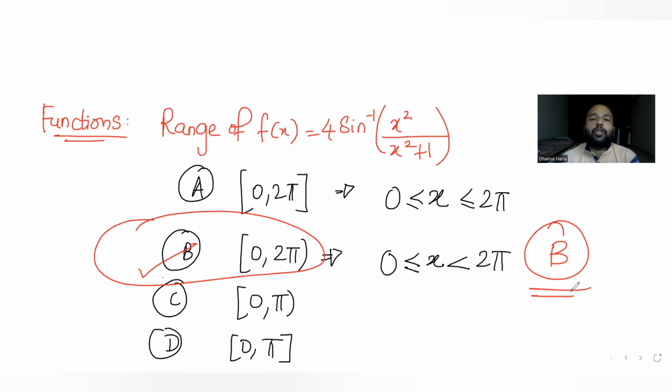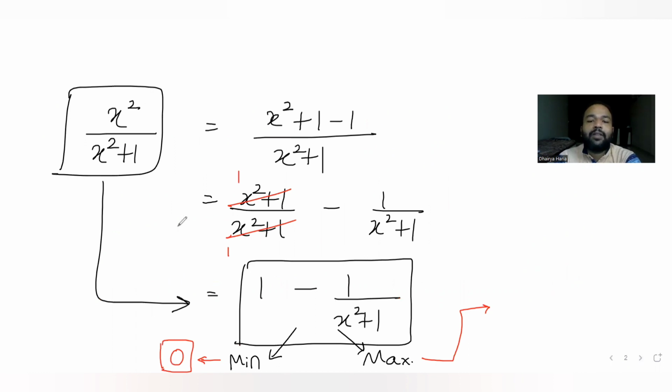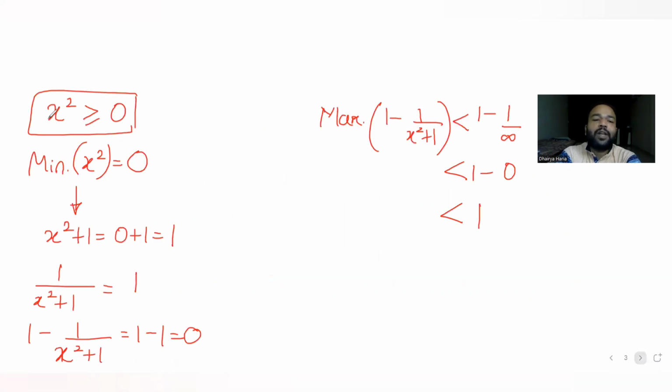I hope you have understood how to solve this type of questions which deals with the ideas of finding the range of the functions. So we first figured out the range of this entire expression inside the bracket. So x square upon x square plus 1, we simplified that in the form of 1 minus 1 upon x square plus 1. Since it was square, we know square of anything can be equal to 0 or positive. So we took minimum value of that entire expression as equal to 0 or greater than 0. And for the maximum value, we got it less than 1, because if I put infinity, I'll get an undetermined form. I cannot have it equal to 1. It should be less than 1.